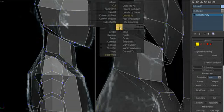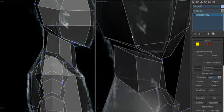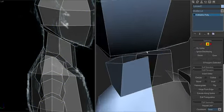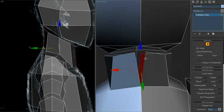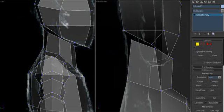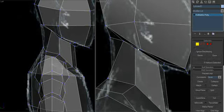Now if you'll notice, right now I'm trying to target weld, and it won't let me weld to here, and the reason why is there's still a face right here. Max is pretty particular about how it does its... it doesn't let you have non-manifold geometry. Maya will, which is sometimes a benefit and sometimes a drawback.